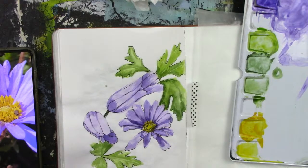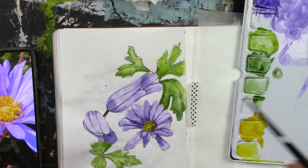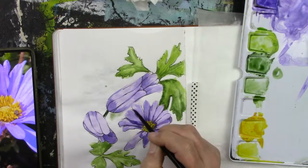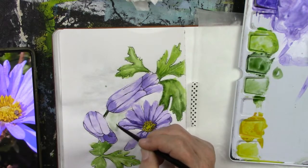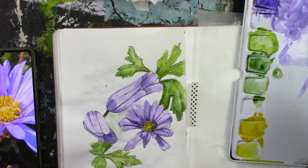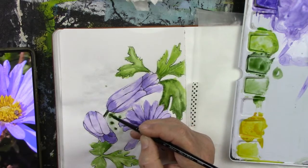All right, now I'm going to put a little bit of green in the background here. So this is Hooker's green. And I think I'm just going to wet my area first, and then just drop in some of that green color. So just wet the area where you want it, and then load your brush up and just dab.